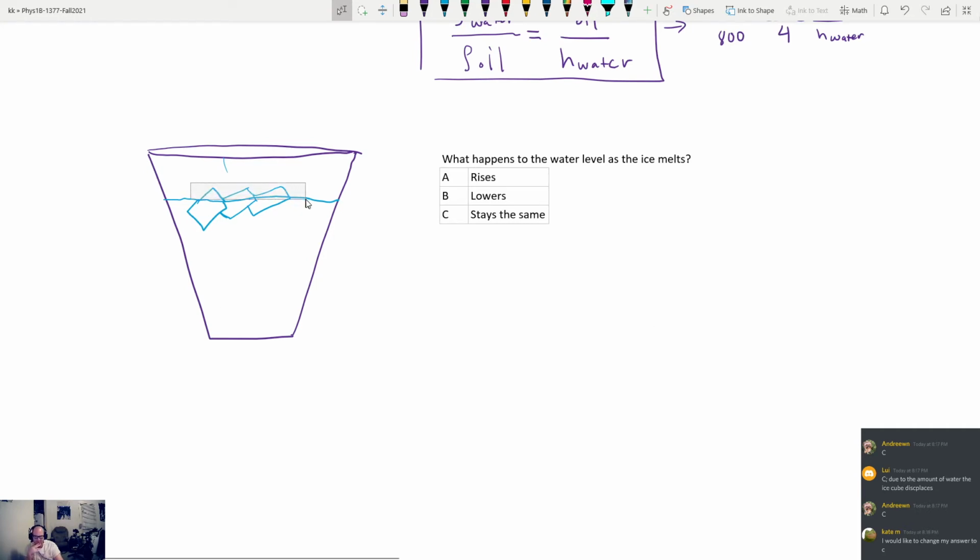Basically what you're saying is as soon as this portion up here melts, it has to make the water rise. Okay, that's totally reasonable. What about answer B? People that said lowers. Does anyone want to answer why they said it lowers?